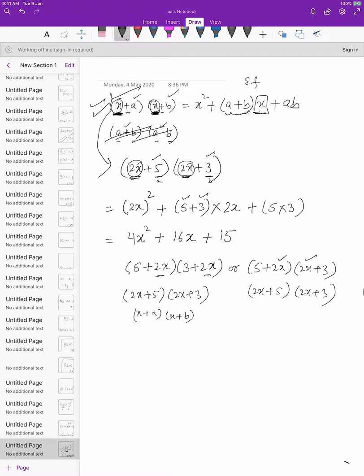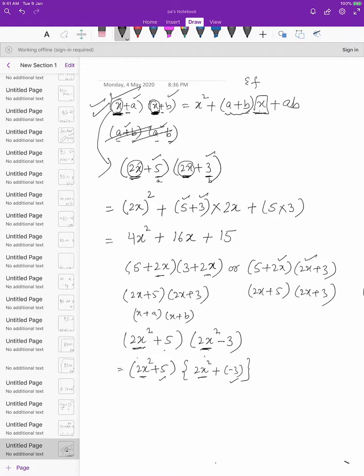Now let's take one example where one term is negative. Suppose I take 2x square plus 5 and 2x square minus 3. Okay, you don't have to bother about plus and minus signs in this identity x plus a into x plus b. Plus and minus doesn't play any role here. What is important is that one term should be common in both the brackets, which yes, it is there. 2x square is a common term in both the brackets. So this is my x, that is the common term. A is 5 and b will be minus 3. So just rewrite this expression as 2x square plus 5 into 2x square plus minus 3. So that now this is the common term and this is your A and this is your B.